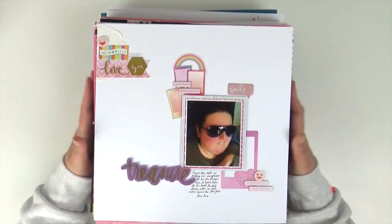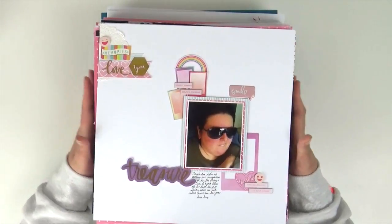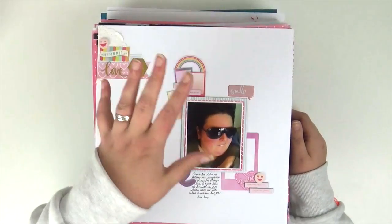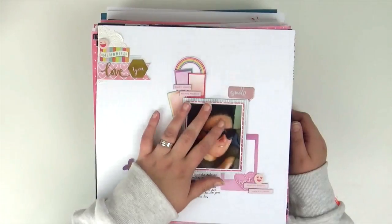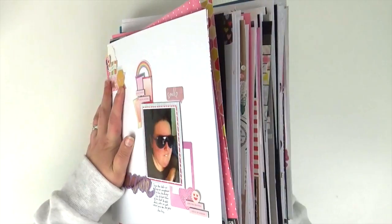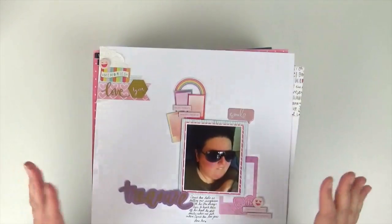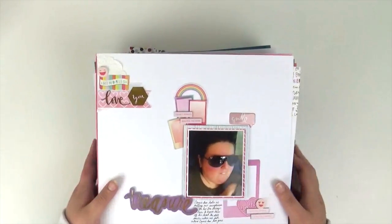Now I took part in the Mind the Scrap Summer Scrapping Challenge, and that's a Facebook group and a UK kit club as well, and we did 6 weeks of summer scrapping. In 1 week, one of the challenges was to scrap lift someone from another team, so I decided to attempt to scrap lift every single person. There were 66 other people and I did all of these layouts in a week. So I thought I would share them. I didn't film any process videos, but I thought I would share all the layouts that I created with you. So first half now and then there'll be a part two.